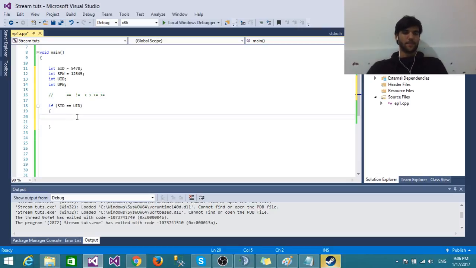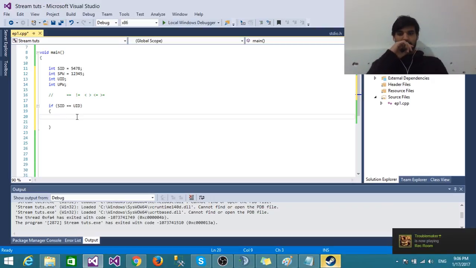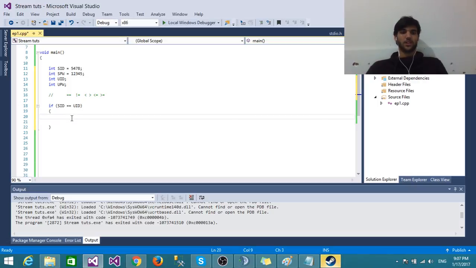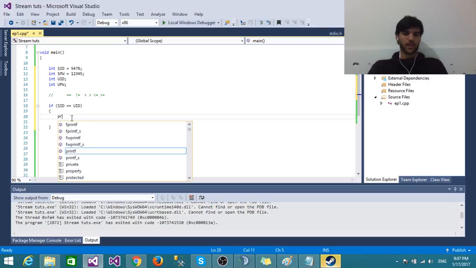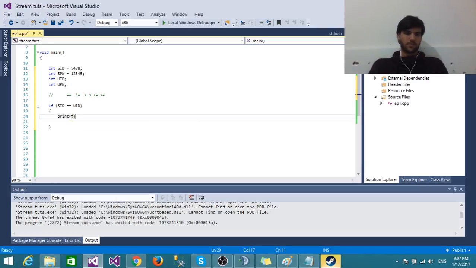That's that. Okay, now the if statement. Inside the curly brackets, you basically type everything that you want it to do, like a story, like we said before. We wanted to do this, we wanted to do this, we wanted to do this, etc. So now inside this, we're going to type: if this is equal to this, it will printf.